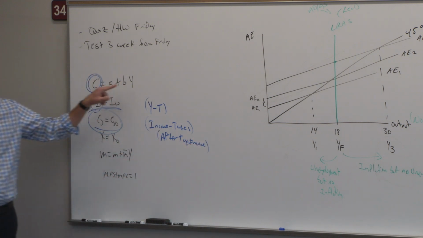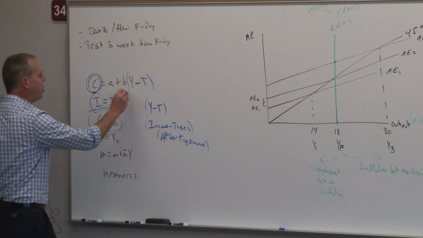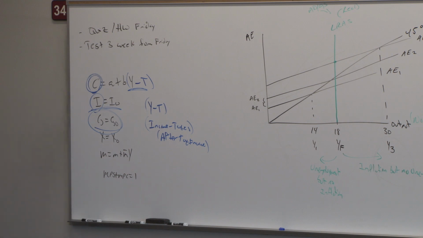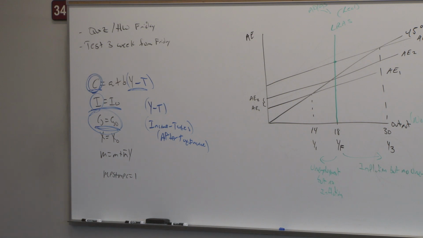Right? We can always make the models more realistic if we want to, but they always become more complicated. Because now it's this guy, right? Now plug all that stuff back in and run it all through, and then you can include taxes on here if you want to. So we can change after-tax income, changing taxes. Or we can change government spending. Well, changing after-tax income is going to change consumption. Right? Changing marginal tax rates might change I. Once again, we've assumed here in this model that it's autonomous.